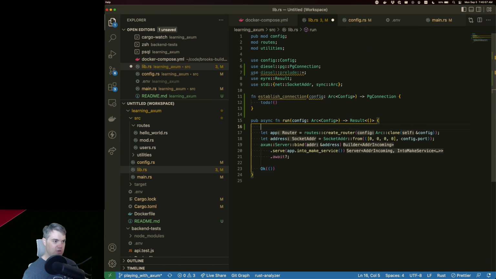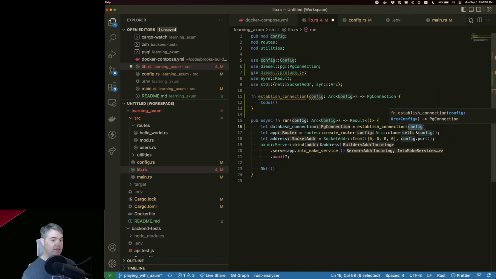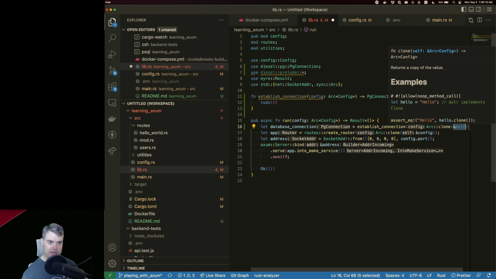It's okay. So we're gonna do a let database connection equals establish connection. Okay, so we're gonna do an Arc clone and then pass in a reference to config.